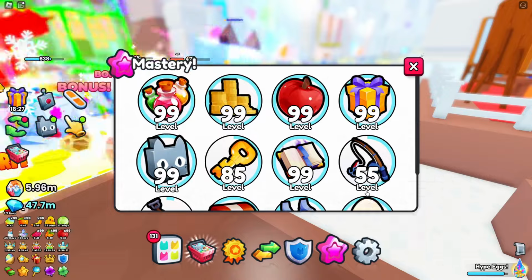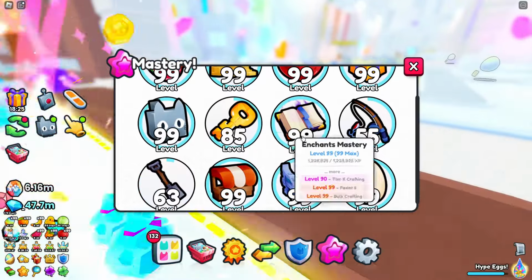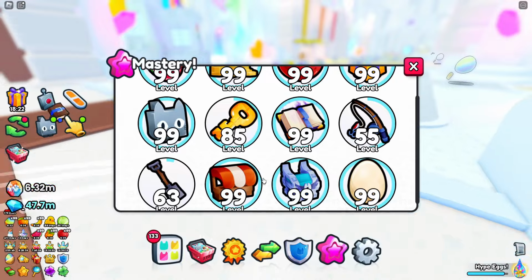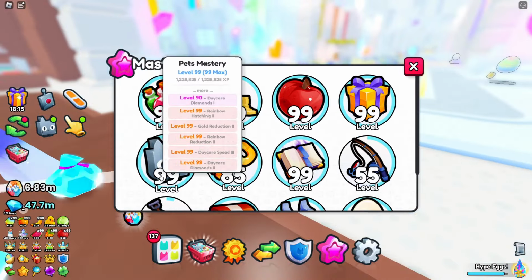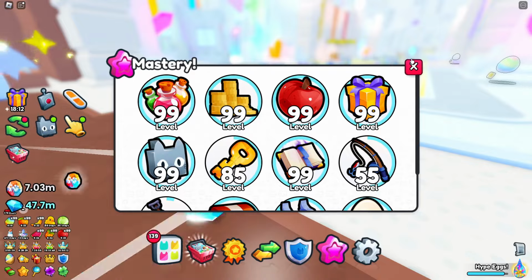So yeah, eggs mastery definitely really helps, but really all of the masteries besides the fishing, digging and keys, and, you know, some of them do play a huge role. Enchants mastery definitely helps, potions mastery helps. Pets mastery helps for a specific reason I'll show you.